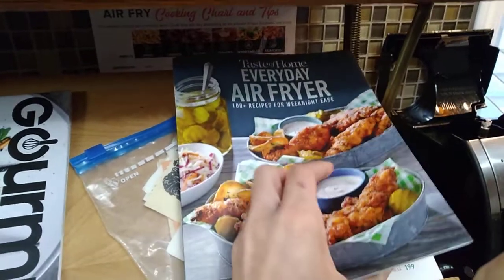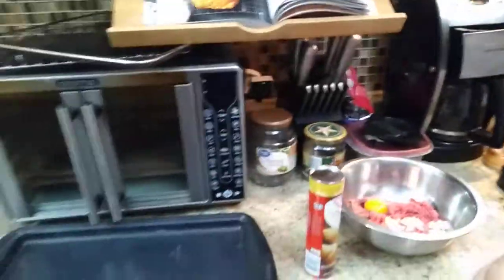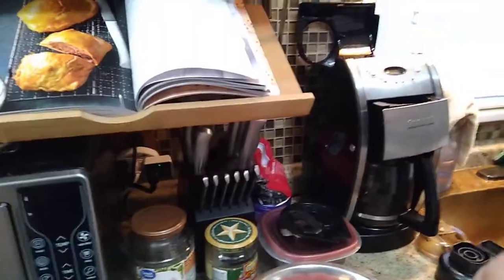Lila and I are going to make ground beef Wellingtons out of a Taste of Home air fryer cookbook. And one interesting thing I found about Taste of Home is I just looked at the book section at Walmart today. Now they do have a magazine out from Taste of Home for air fryers and it's $10. But I was flipping through it to see if there were any different recipes.